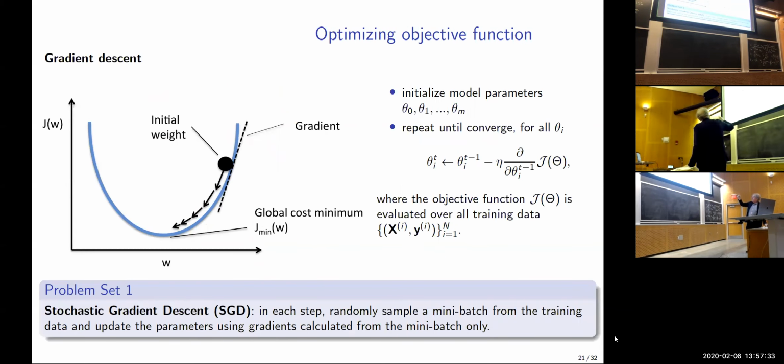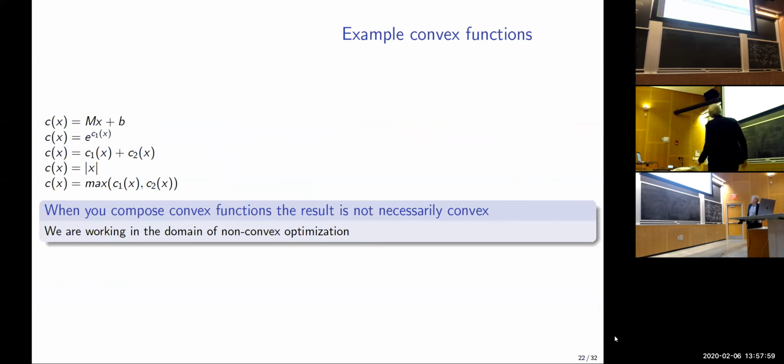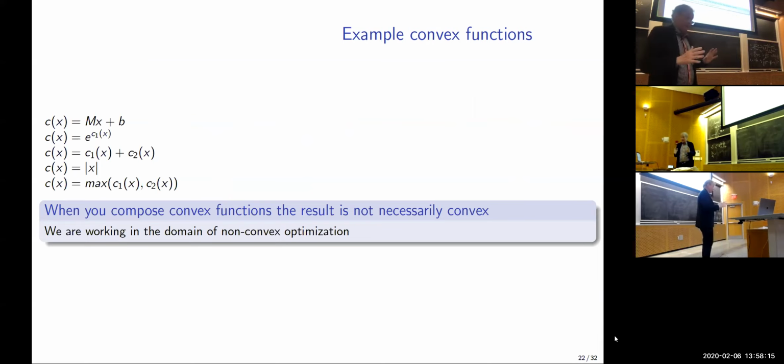And once again, this is our idea for stochastic gradient descent, which is that we're updating our parameters and we're going down this nice convex function, finding our minimum, right? Because for convex functions, convex optimization, we can always find a loss minimum. Now, we've talked about these functions. Are they all convex? Well, here is a sample set of convex functions. All these functions are convex. And when you exponentiate a convex function, you get a convex function. When you add them together, when you take the max of them, they're convex. But it turns out that when you compose convex functions arbitrarily, the result is not necessarily convex.